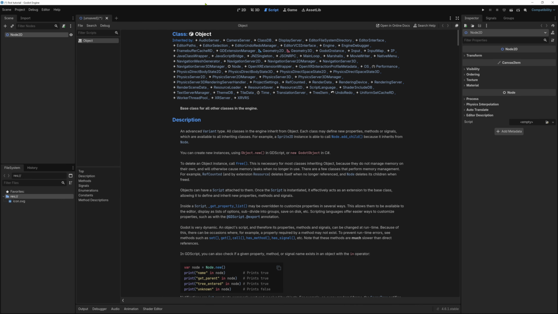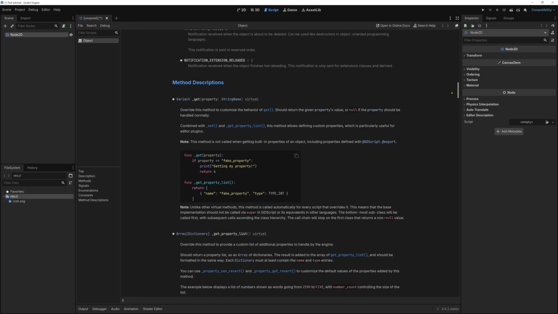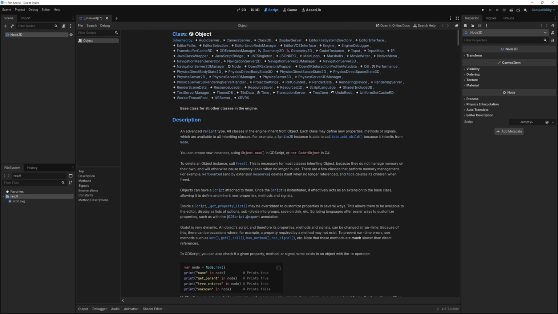If I click Object, it's going to open the documentation. The documentation is going to explain a lot of things about how this works. It's overwhelming, I know. The first time I started to learn languages, it was totally crazy. Don't worry about it. In our class Object, you can see what is inherited by our object. And if we look around, probably we're going to find our Node2D. Our Node actually, sorry.